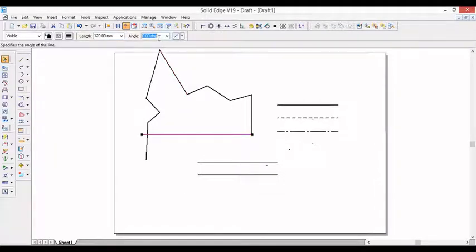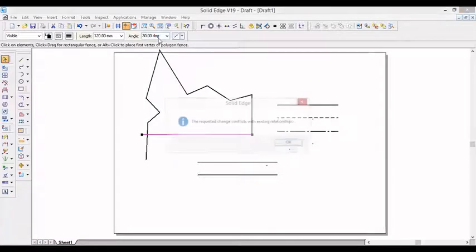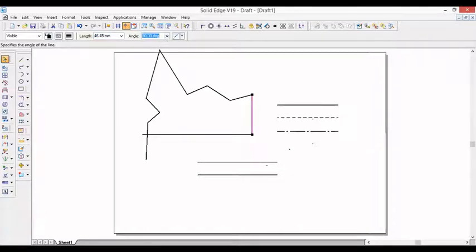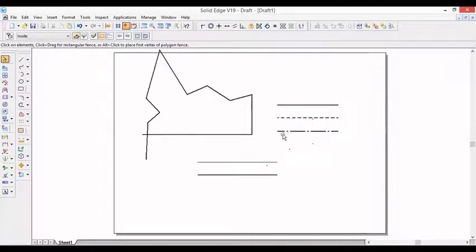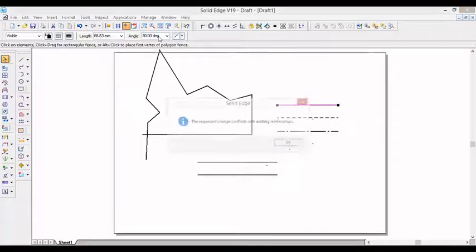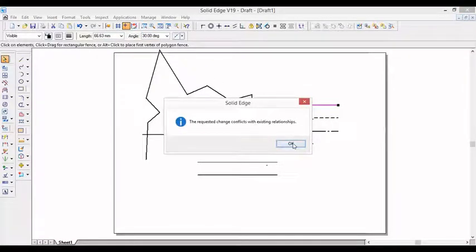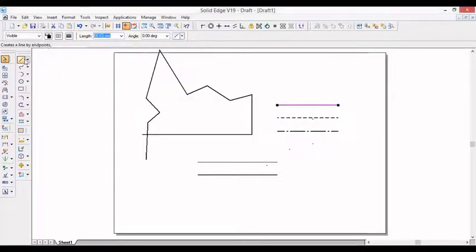At the same time, we can change the angle also, 30 degree. For this line, if I change the angle to 30 degree, it is constrained because while drawing, I used the constraint command, right? So if you have any free line, for example, this is the free line, for which right now the angle is 0 degree.